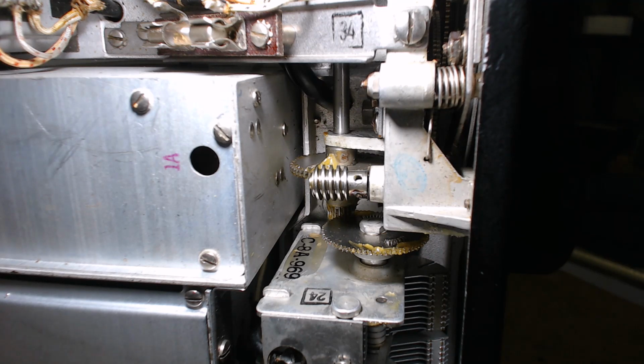Now as far as the grease goes, you want to get a really clean, low lint cloth and wipe off all the old grease. And you may have a rough spot. As you turn the main tuning, you might find in one spot, in a 180 degree or 360 degree turn, there's one spot where it gets tight. What that can be is, it could be on the worm gear, there could be sawdust mixed in with the grease, dust mixed in with the grease, could be a speck of solder mixed in with the grease. There are other things, a piece of wire that's been stripped. I found everything. I even found one time on a gear train a staple.